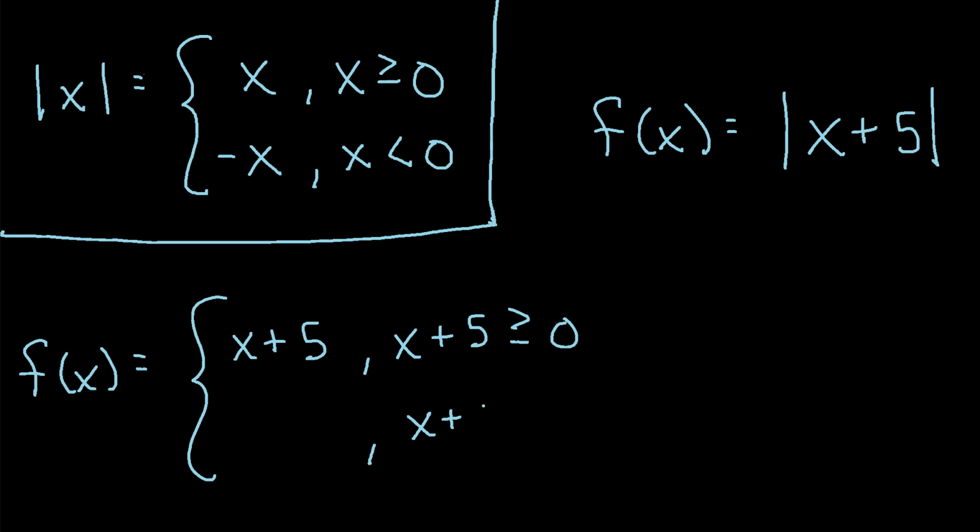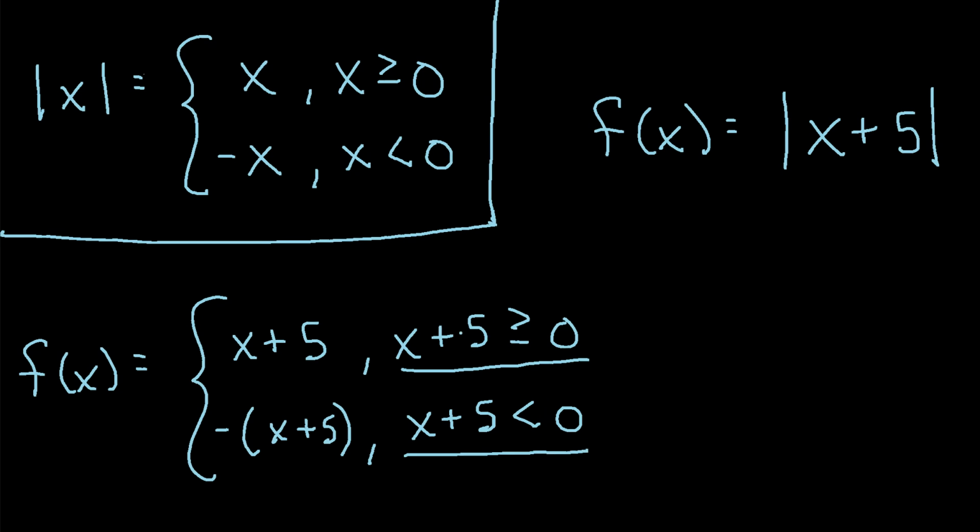So let's write that right here. When x plus 5 is less than 0, we just return the negative version of whatever was inside the absolute value signs. In other words, we're going to return the negative version of x plus 5. So we could write that as negative (x plus 5). Now the last step is when we're writing these piecewise functions, when we have conditions like this, we want to have x all by itself when we're writing these conditions. So we need to solve for x for both of these inequalities. So here's how we could do that.